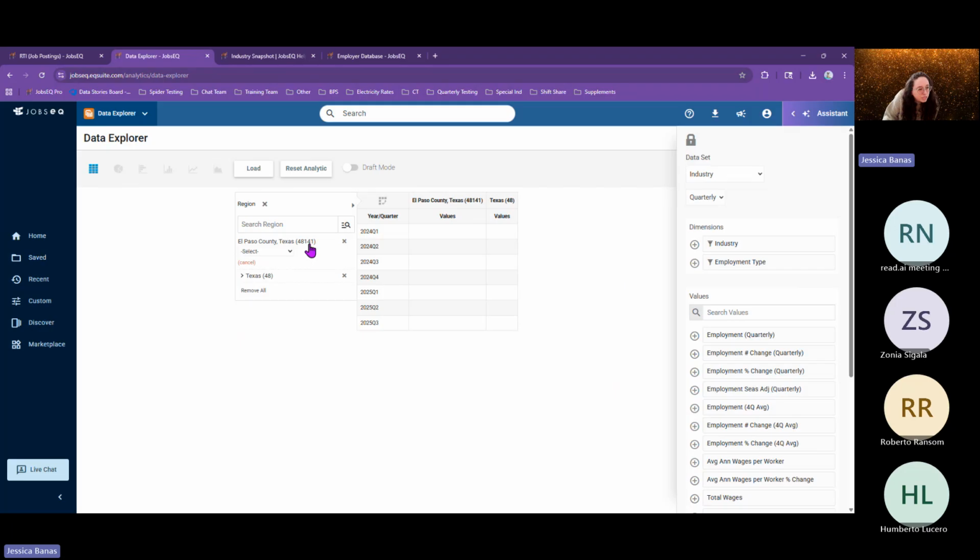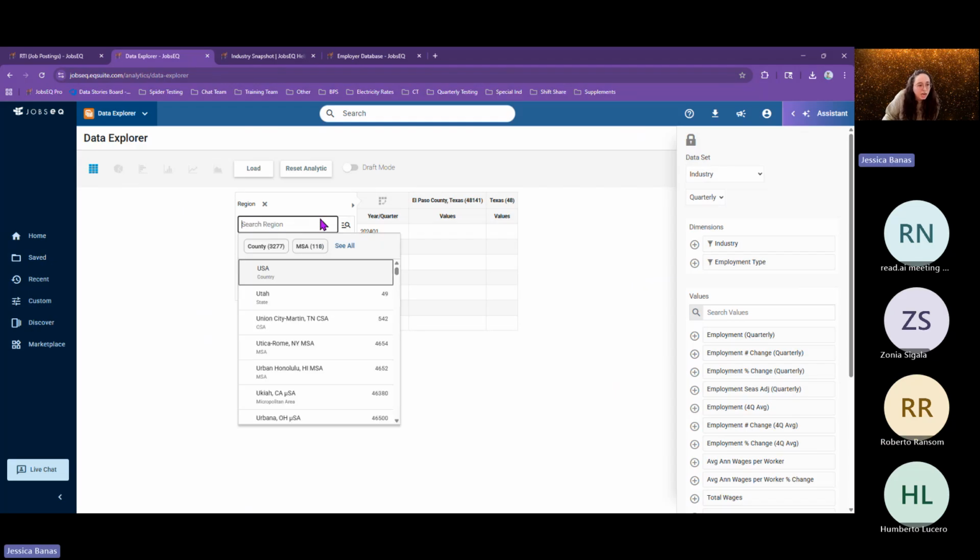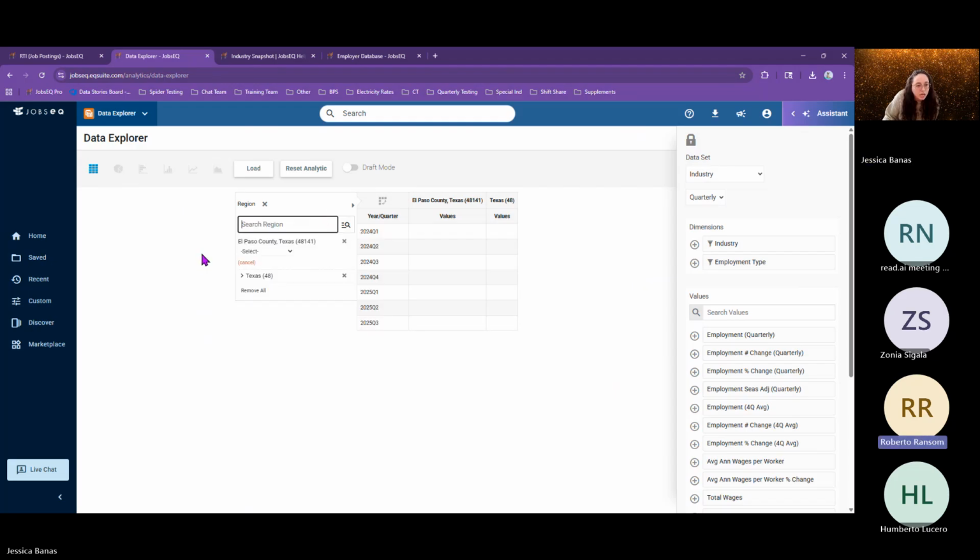Are there any other regions that we could quickly add to this that you'd be interested in seeing, or for this purpose, is the county and state okay? County, state, and national level, if possible? I don't think you guys have access to the US level data from this. Oh, entirely. Okay. Yeah, so state and county will be great.